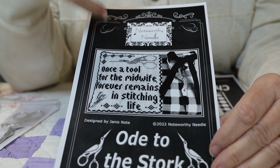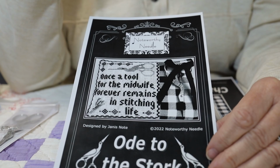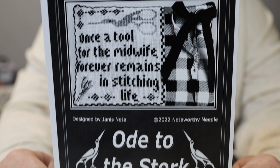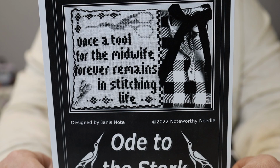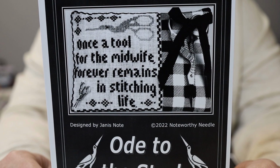I'd be curious to know about the saying on there. Did the midwife use stork scissors, and they evolved into cross stitch and needlework scissors? I don't know. She doesn't say. But wait, there's more. Historical umbilical cord clamps were fashioned after storks because of their shape and association with delivering babies. Midwives more than likely carried needle embroidery to work on during long labors. This has carried on with storks being an iconic shape for embroidery scissors for years.